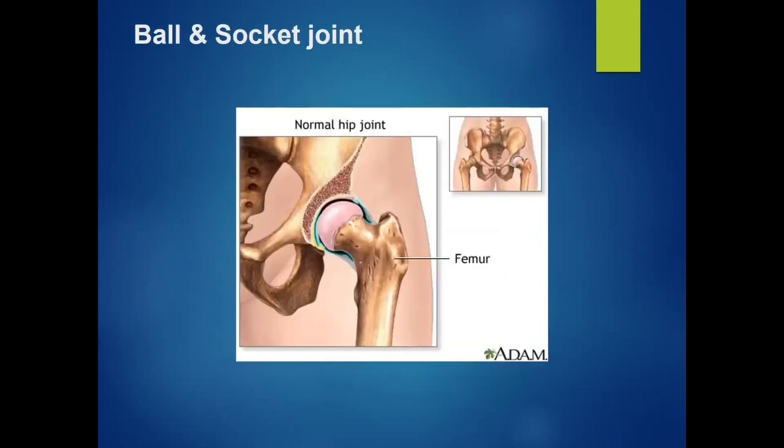An example of a synovial joint is the ball and socket joint. Most people know where that is. There's a ball and socket joint on either side of your hip as well as your shoulders. It's basically a round-ended bone which fits into a fixed cup-like socket, and it lets you swivel your leg or your arm around in many directions. So it gives maximum rotation in comparison to the other joints within the body.